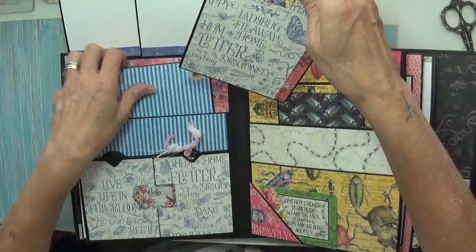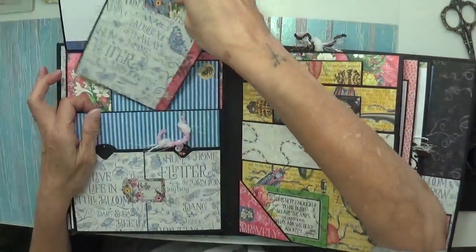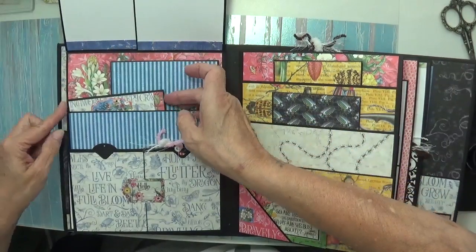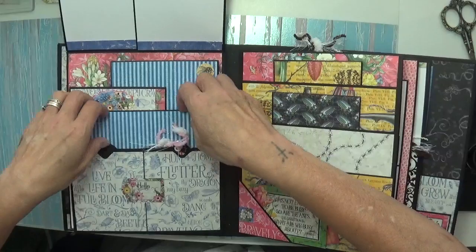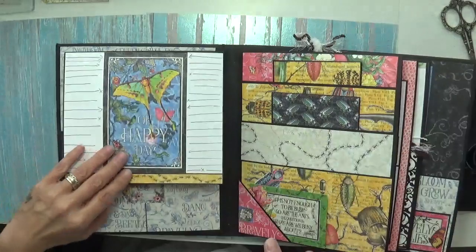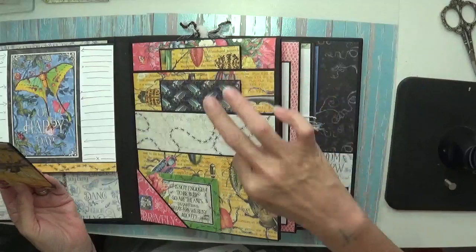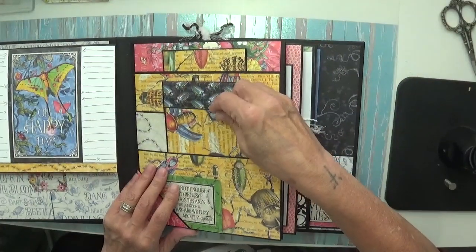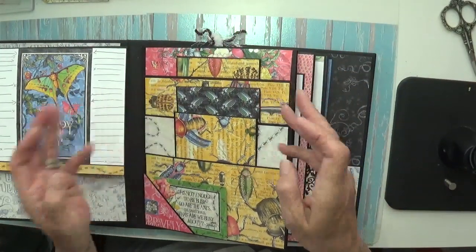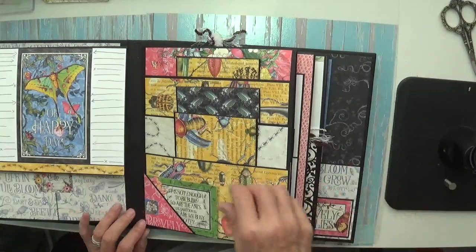I want that one at the back, actually, up that side. So I just left them so you can stagger them, but they do go all the way down, and you don't want to get them trapped down there. So hence the reason I've staggered them. And then that's the pocket, and these are the two little pockets as well. Love these. So the booklet I've just removed out of here is just triple pockets. Absolutely lovely. And they go, trust me, they go all the way down. So that's hence again, they're staggered. But I've left a little tuck spot there so the picture can go all the way down the bottom.